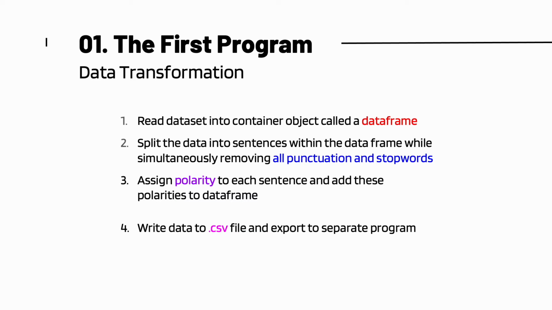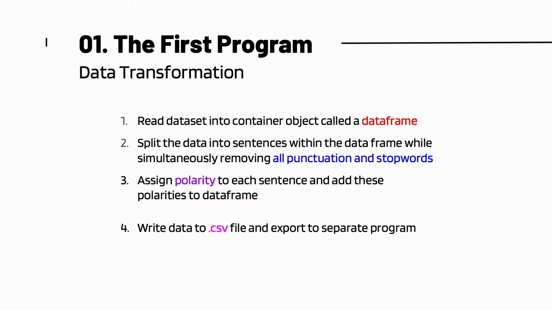After the dataset has been imported, the next step was to go about transforming the data. Essentially, the process involved cleaning the data of the necessary elements in order to reach our established target. Firstly, we read the State of the Union text data into an object called a data frame.